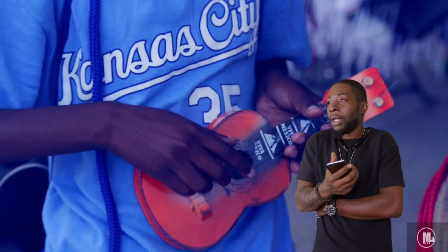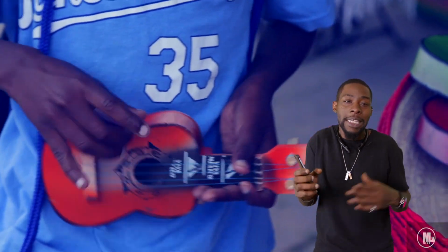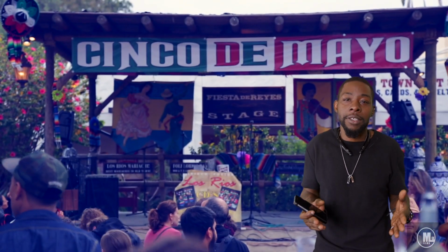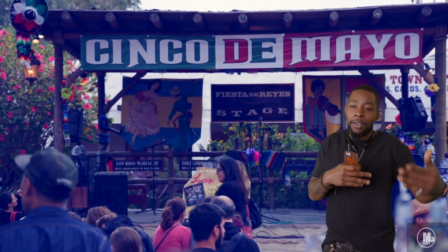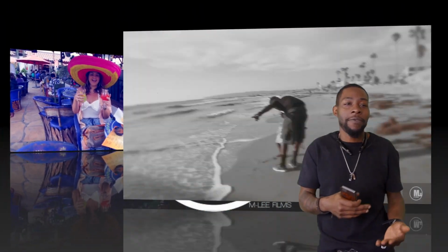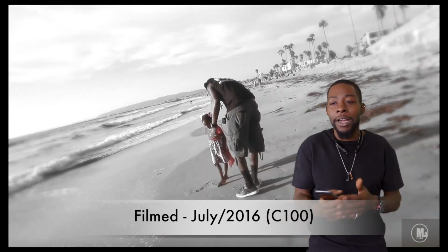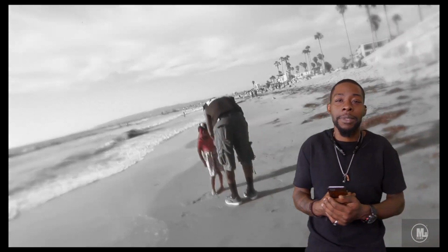But for the most part, f4 is what I love filming at, because it gets the perfect amount of things in focus. You don't have to worry about it. For the most part, you can be any distance from your subject and still keep it at f4, and it's still kind of perfect. You know what I'm saying?